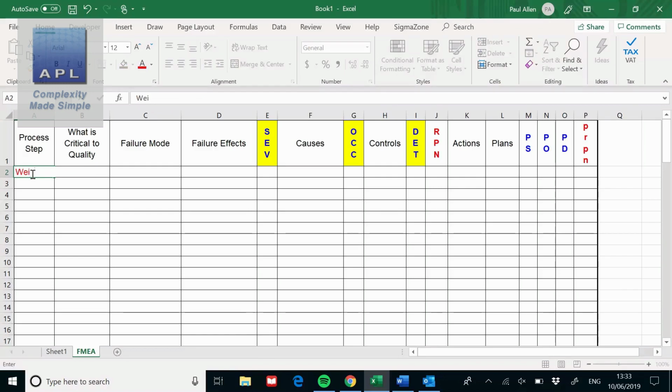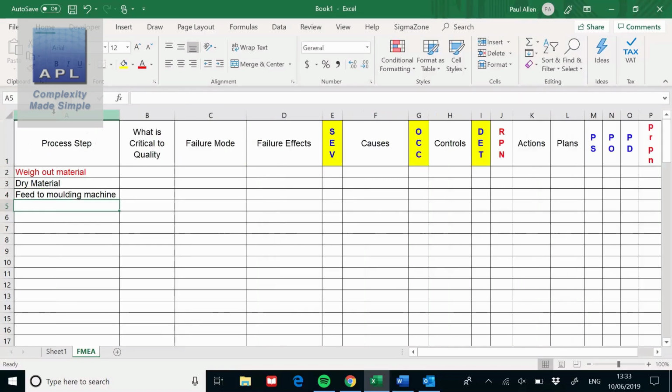So step one is maybe you're going to weigh out material, how much plastic you want. Next step, you're going to dry material. Feed to molding machine, so we're going to blow it into the top of the molding machine. Then we're going to heat in the barrel.